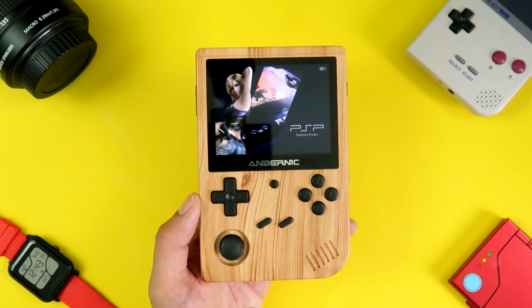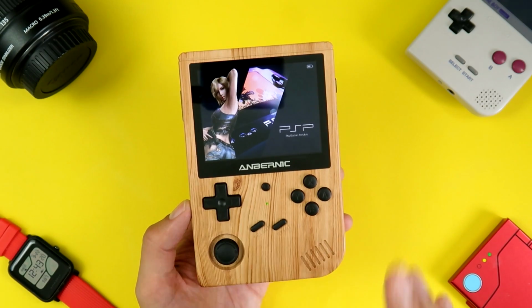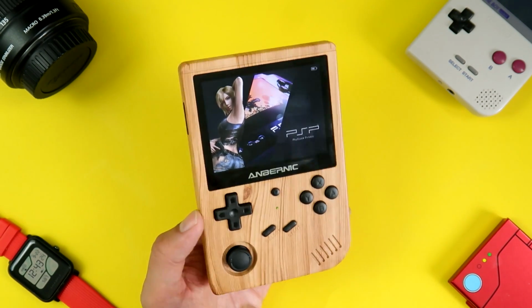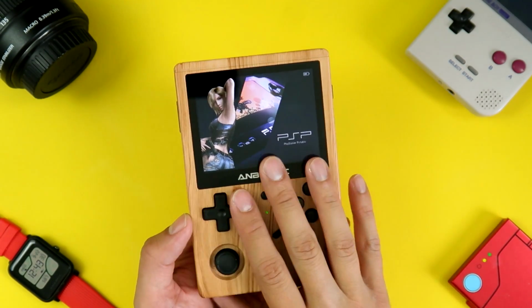Now, this is just a quick hands-on video. I want to do a more in-depth, deeper dive, a full review of all the systems it runs. But what I can tell you from first blush, just turning it on and fiddling with it and seeing how well some of the systems are emulated on this, I go right for PSP for two reasons.